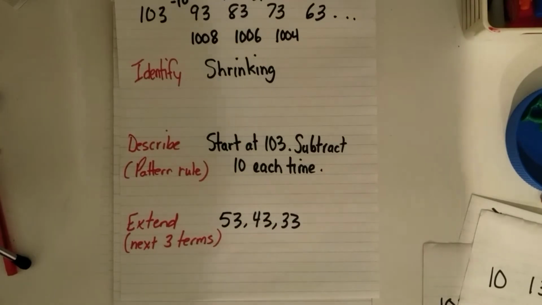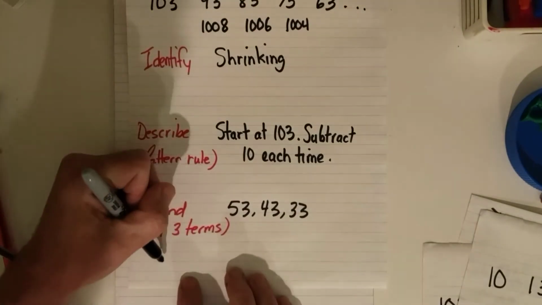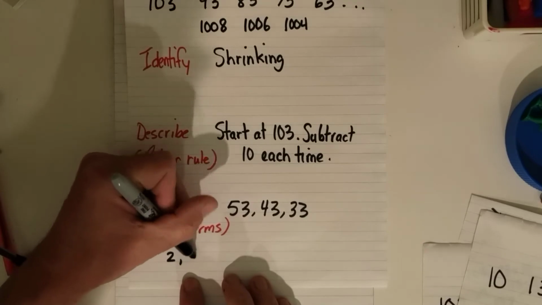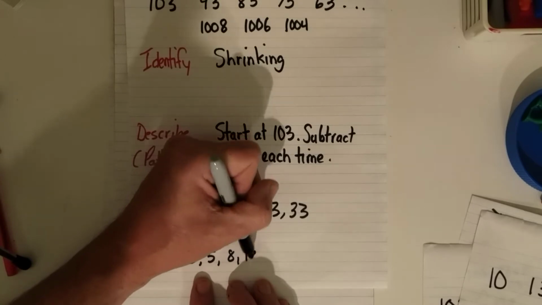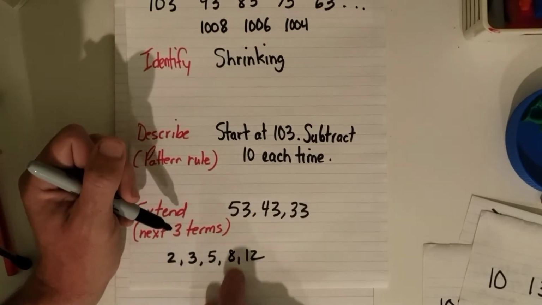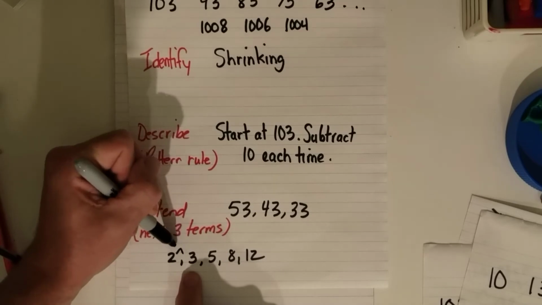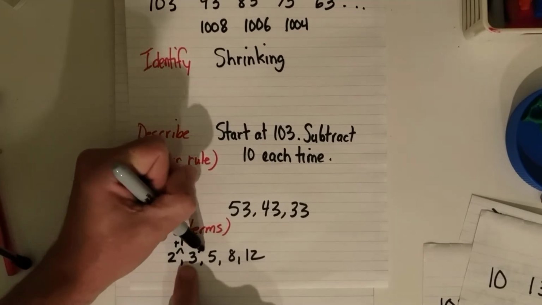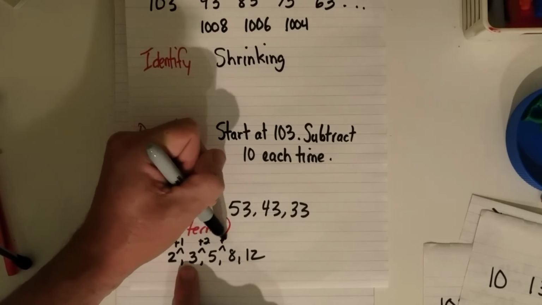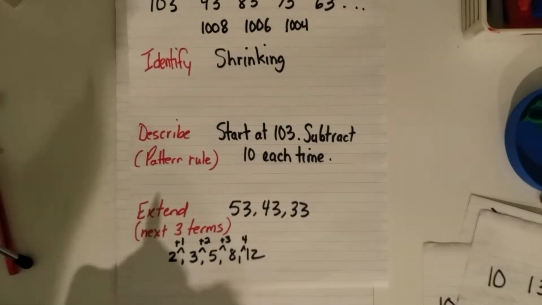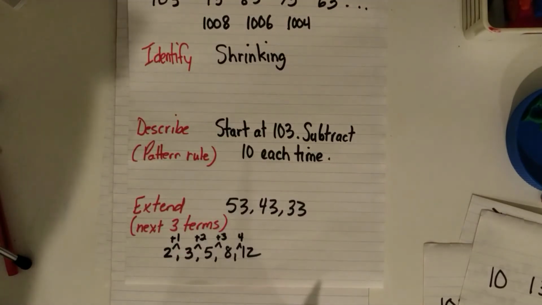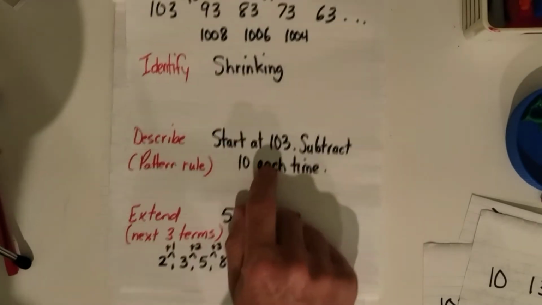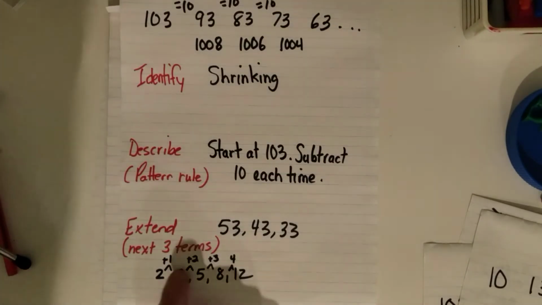There may be a couple of times where they see a pattern that's a little bit more complicated, something that maybe looks like this. 2, then 3, then 5, then 8, then 12. So we'll practice a few of those. You kind of want to see what's going on here. That's going up by 1, that's going up by 2, that's going up by 3, that's going up by 4. So the pattern is that it's adding 1 more than the last time, each time. And that's what they'd kind of want to write for their pattern rule. Those are a little bit trickier, but that's the basics.